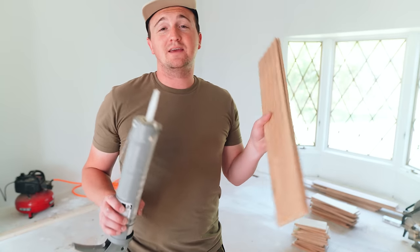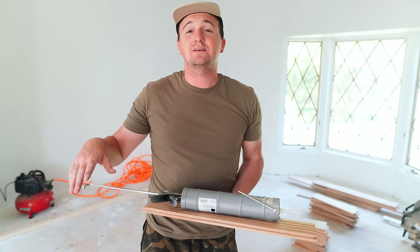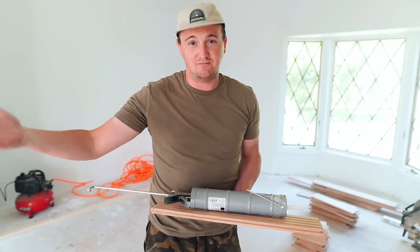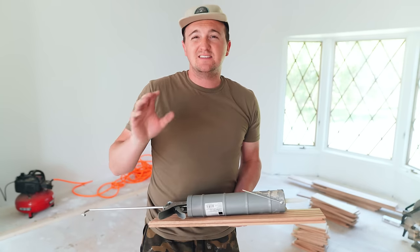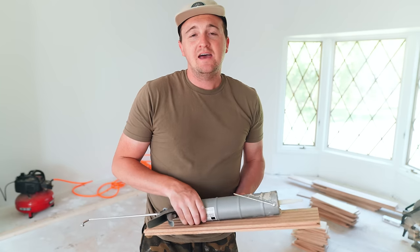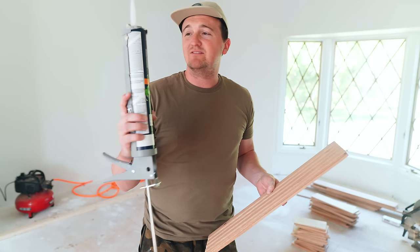The other thing I'm going to be doing is gluing each piece down. Now, you don't have to do this. There's a lot of different ways to do hardwood floors. Most of the time people put down just a vapor barrier, a piece of rolled paper. But because these subfloors are the cork style, they're not as strong. Gluing down is just gonna hold them into place better. This also has a vapor barrier in it.